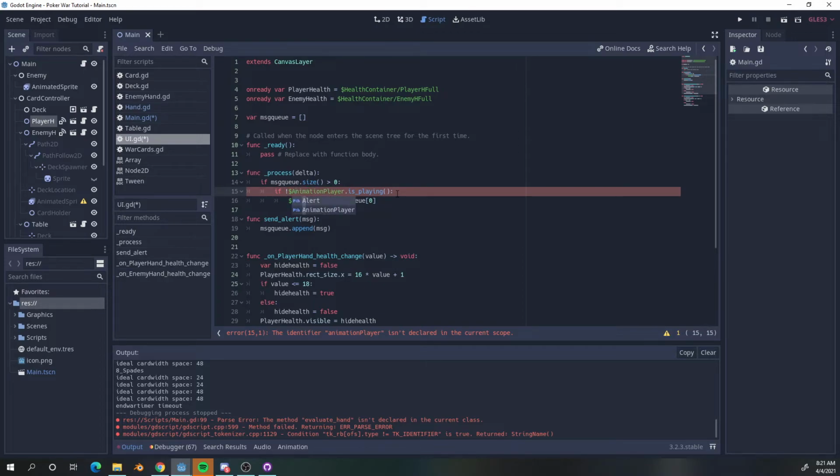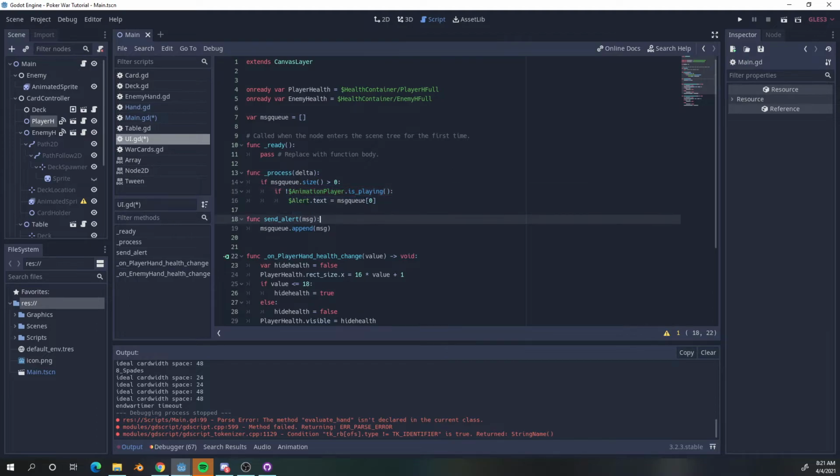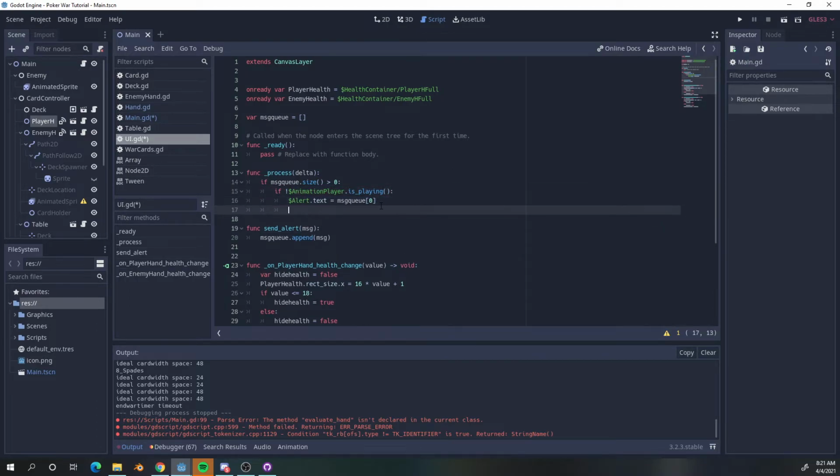So after it's determined that that isn't playing, it's going to take our message from the queue into the text of the alert. And then immediately, since we've added the text, we don't need it anymore.